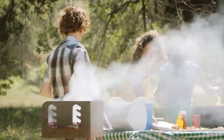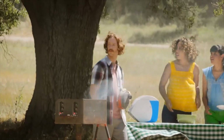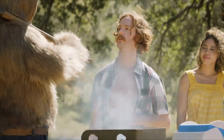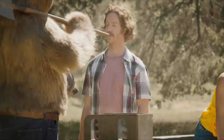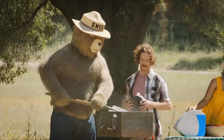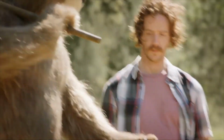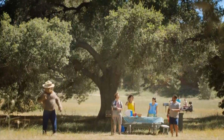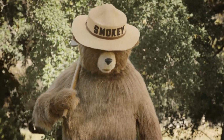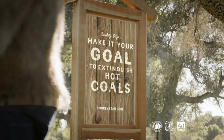Every year, humans habitually gather for what they call the summer barbecue. Unfortunately, leaving hot coals improperly extinguished can cause a wildfire. Now, could it be? Hey guys, it's Smokey! By George, it's Smokey Bear. These friends are going to learn a thing or two about extinguishing hot coals. Indeed, it looks as if Smokey is going to use the drown, stir, drown and feel technique. After the first drown, a good stir. Next, another long quenching drink for the hot coals. Chilling. And finally, a close feel to confirm they're safe to leave. Smokey has this mastered. Cool? Okay. Bang on, Smokey. Hey, Smokey! Catch! Oh. My bad, Smokey. Only you can prevent wildfires.